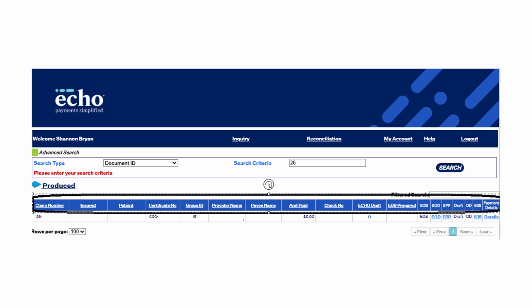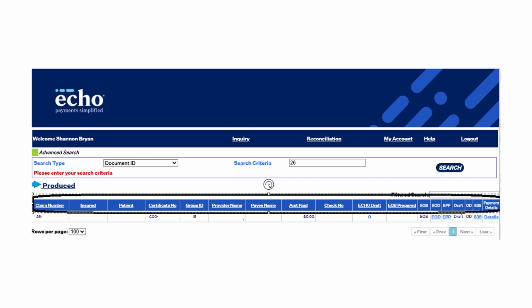To give you information, you will see from the Echo system the claim number, which will match your claim that you are looking at, the insured's name, the patient's name, because they can be different, the member's ID number, and the group ID through Echo. Then we will have the provider's name as well as the payee name in this section right here.